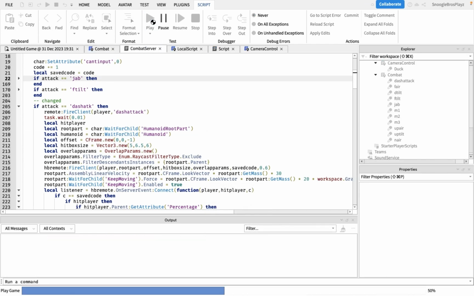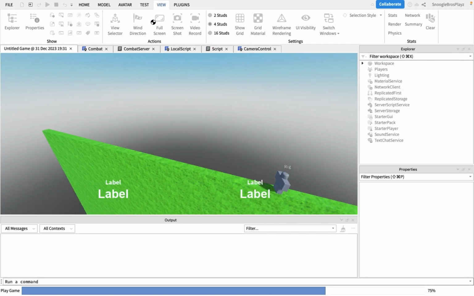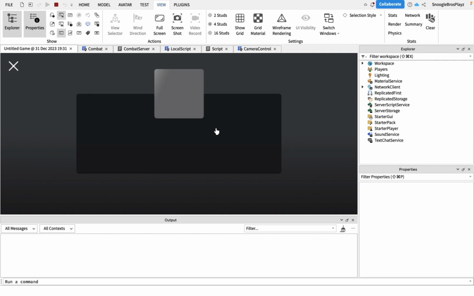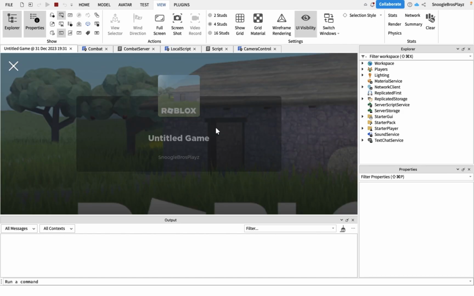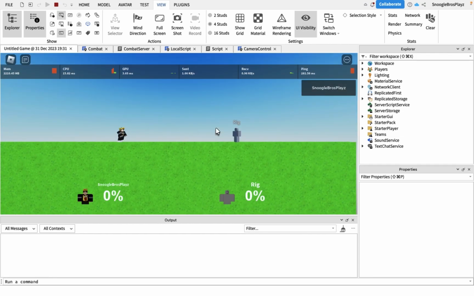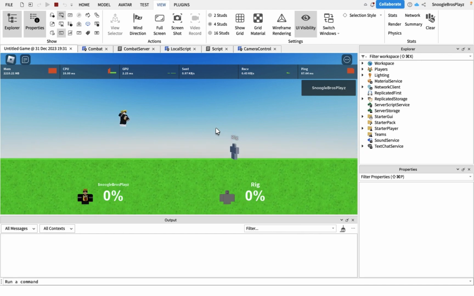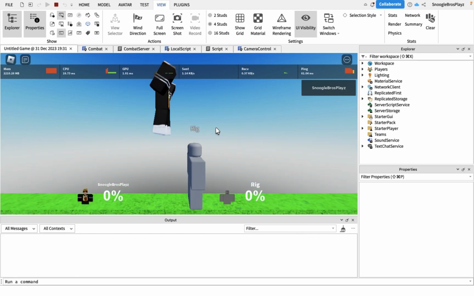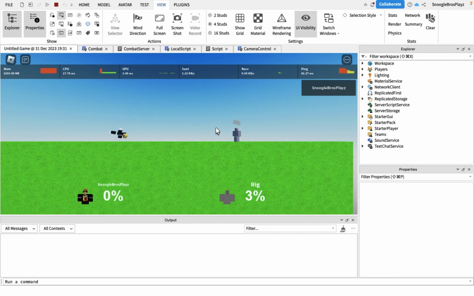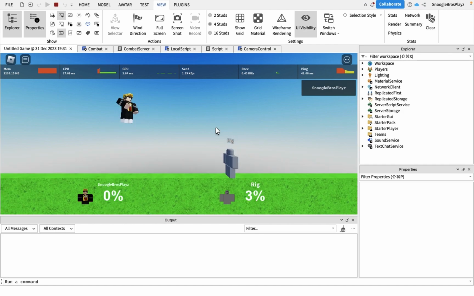Alright, so to prove this actually works, I'm going to play test it for you guys. Remember, there's no back air or down air in this tutorial. Alright, it's going to take a while to load because I'm recording. As you can see, I have your normal up tilt, and we can also do our up air. And I'm pretty sure you can also land this while falling. And for the forward air, we got this.